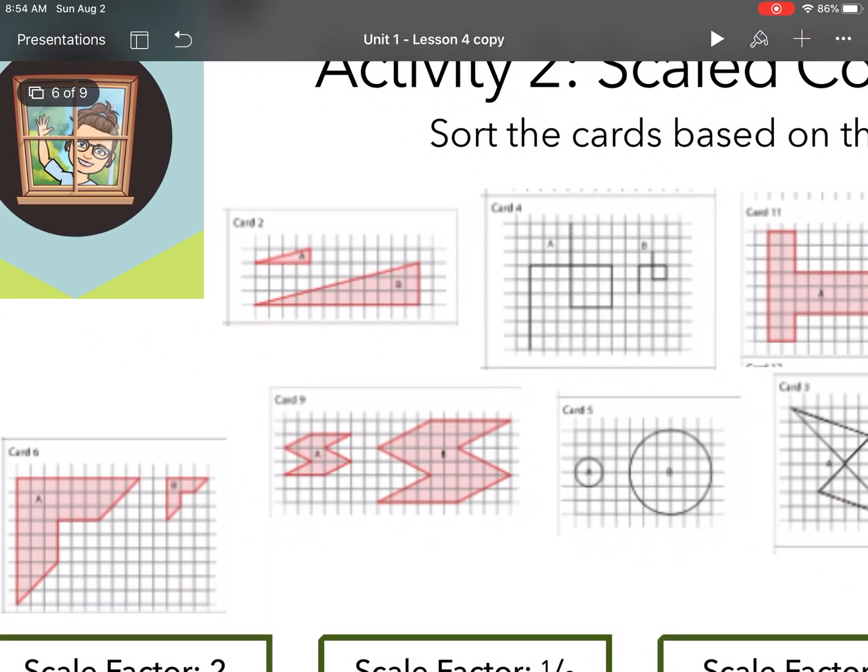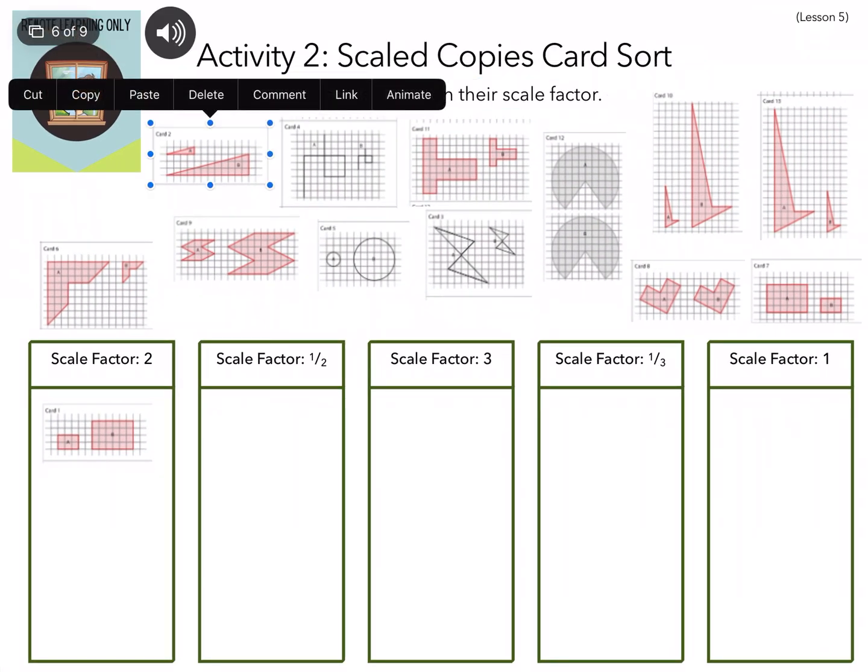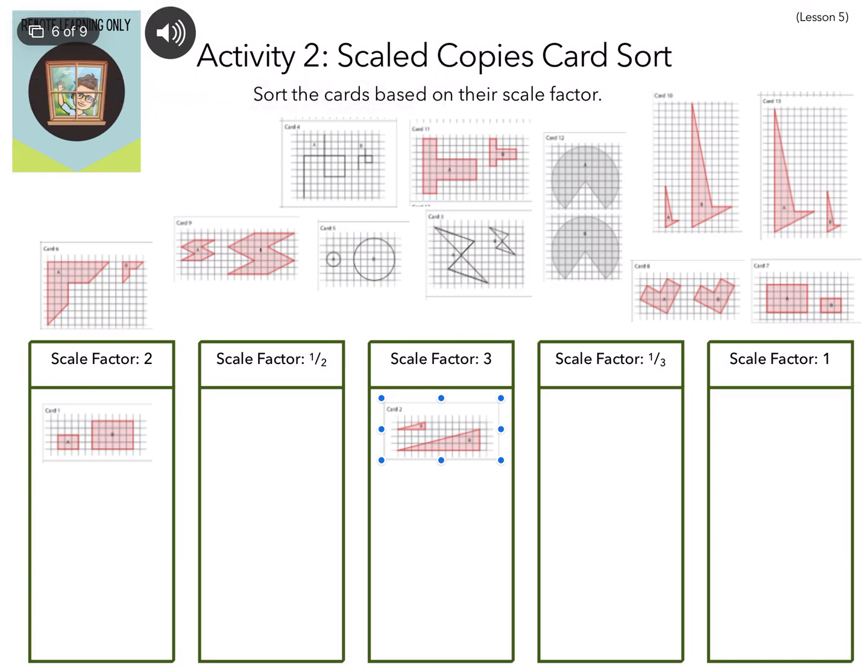So I'm going to count up along the bottom. 1, 2, 3, 4. And then 1, 2, 3, 4, 5, 6, 7, 8, 9, 10, 11, 12. Well, 4 times 3 is 12. So I know this one's going to have a scale factor of 3. Then let's look at another one that's got a small one first. So let's look at this one.